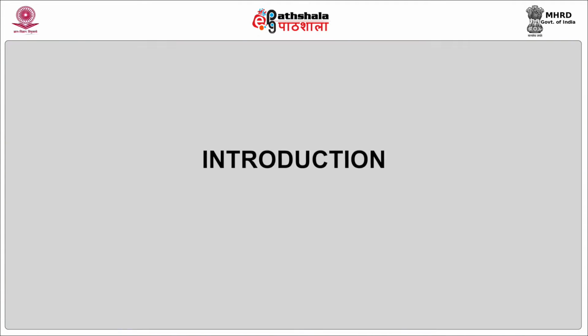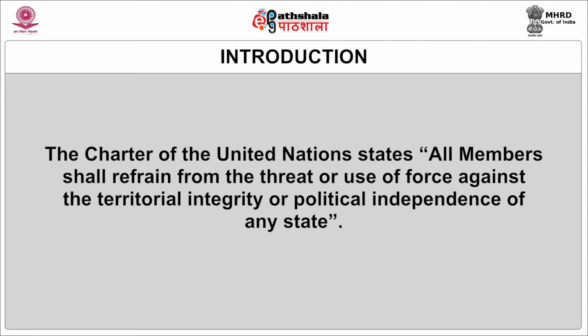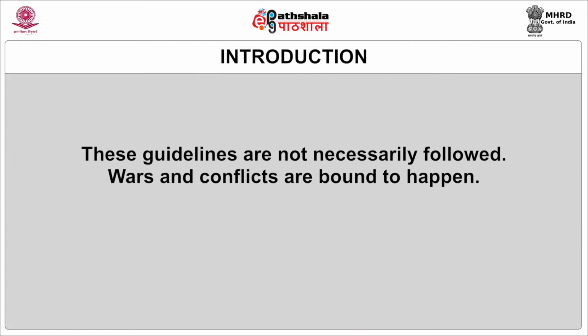Introduction. The Charter of the United Nations states, I quote, "All members shall refrain from the threat or use of force against the territorial integrity or political independence of any state." This means that all members of the United Nations are to refrain themselves from indulging in any activity which may harm the territorial integrity and political independence of any state. These guidelines are not necessarily followed.